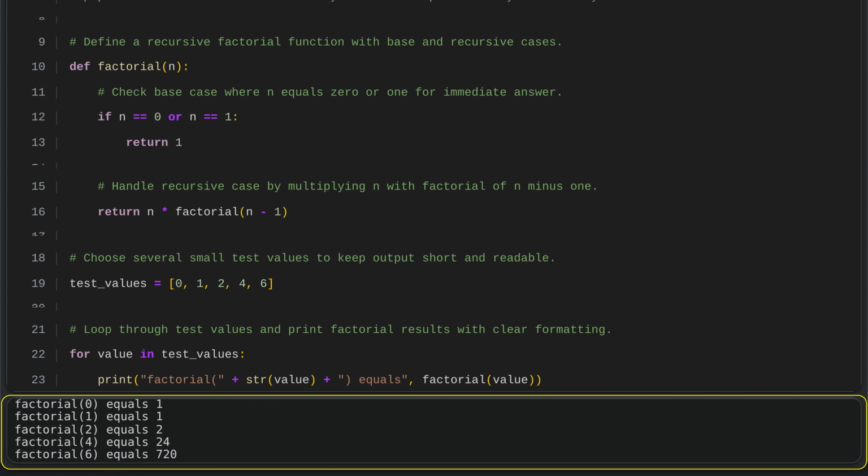In the recursive case, it multiplies the current number by the factorial of the number minus 1, breaking the problem into smaller steps until it reaches the base case. The script then tests this function with the values 0, 1, 2, 4, and 6, and prints the factorial result for each input to illustrate how the recursive process works.